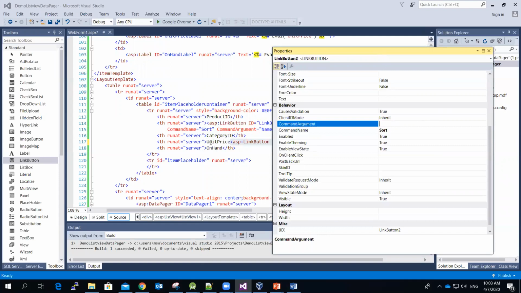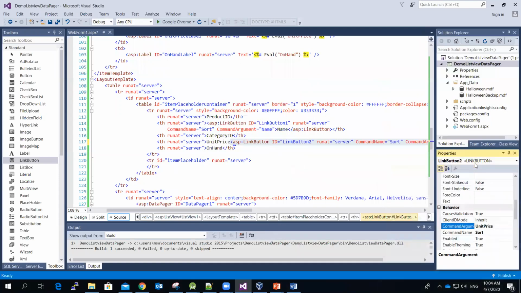So again, make sure that you use exactly the same name like in the product tables header. So it will be unit price. So let me type unit price. Okay, and tab away if you want to. And then let me put this properties window here.